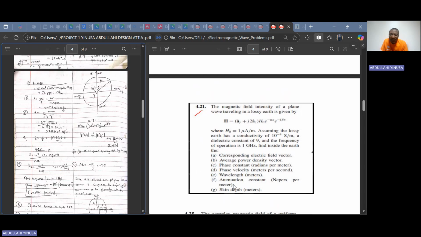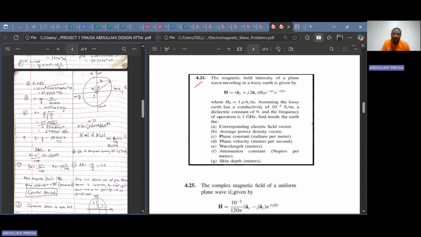Also, we are asked to get the skin depth. I said earlier, the skin depth is just the reciprocal of the attenuation constant. So when you take the reciprocal of the attenuation constant, it's going to be in meters. So why is it not meter per Neper? Why is it that it's only meter? Just because the Neper is like the radian, it only exists in our calculation to differentiate it from the normal per meter. Sometimes the attenuation constant can even be written as per meter. So that's why it is a meter. It has no effect.